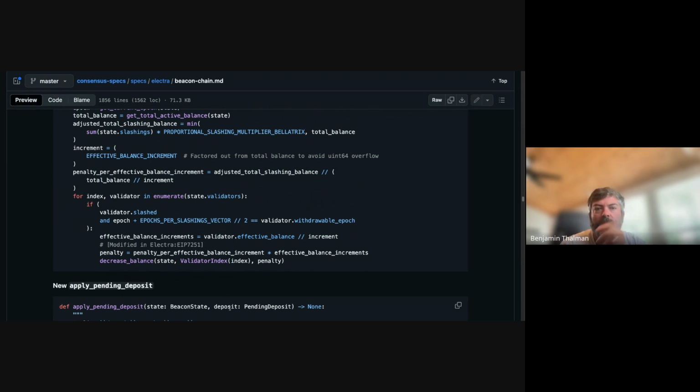So you can see. The last thing I wanted to cover is why this change in the proportional slashing multiplier. The initial slashing penalty, I think I mentioned this previously, but the idea is not to inhibit validators from running higher balances, from increasing their max effective balance from 32 to 2048 ETH, and to also not block anyone from consolidating validators. I think in my mind, that's very likely one of the key drivers of the initial slashing penalty change. But the proportional slashing multiplier change is maybe not as obvious.